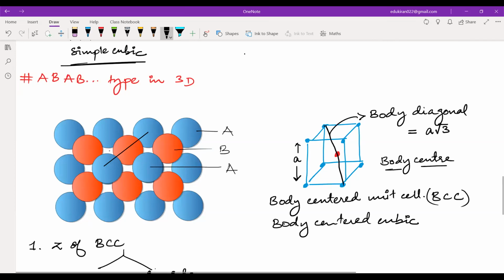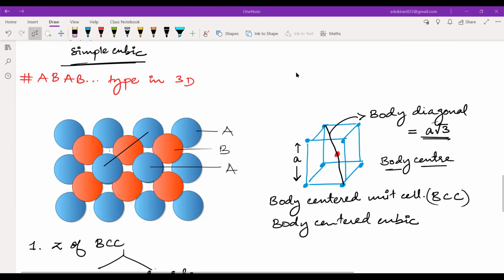A√3. अच्छा. यहाँ पे I want to ask Huzaifa. Huzaifa, do you understand how will you calculate A√3? Yes or no? Tell me. How is this body diagonal A√3? Do you know, Huzaifa? Huzaifa नहीं है क्या क्लास में? Yes. Okay. Fine. If you know this, then it's fine.